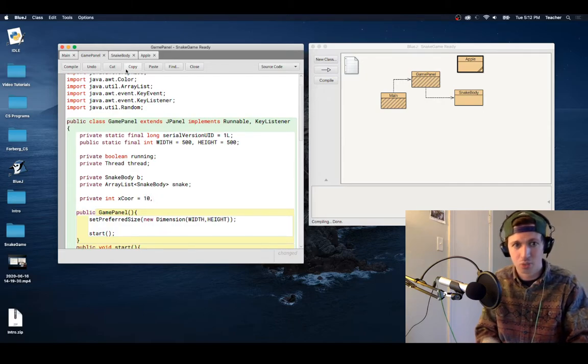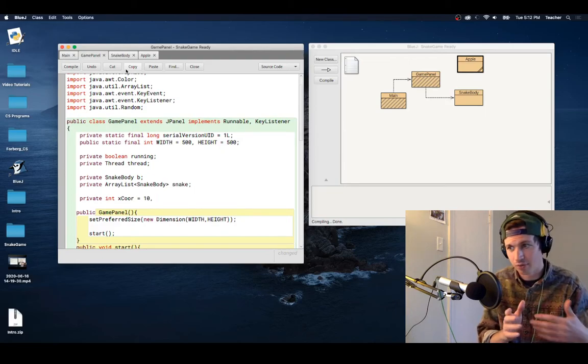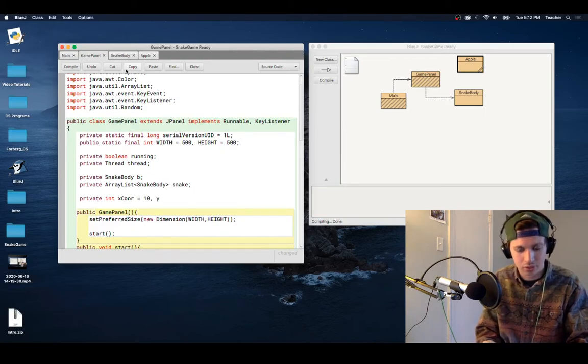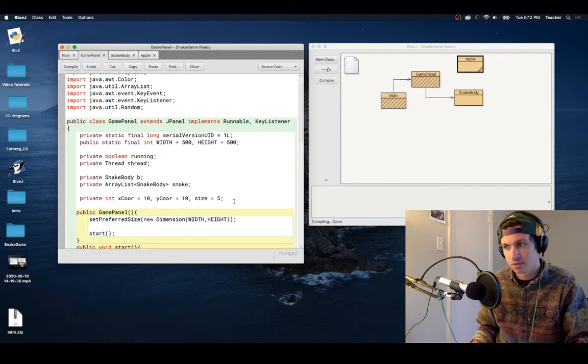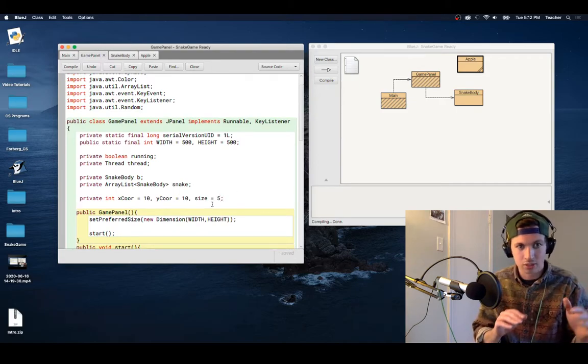We want this to move in a state of 10 as it moves across our 500, 500. So then we're going to do y coordinate is equal to 10. And then when we add something to this, we want to have our size increase. So we're going to have our size increase by 5. So it's just going to grow the snake just a little bit.